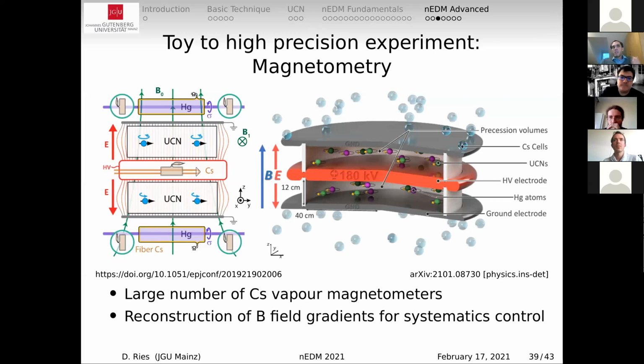In the end, all the experiments up to now are statistics limited, but basically you just have to calculate your statistical sensitivity with all your parameters for your given experiment and your source, your energy spectrum, and then you optimize that for the best time. But typically something around 180, 200 seconds or so up to now.